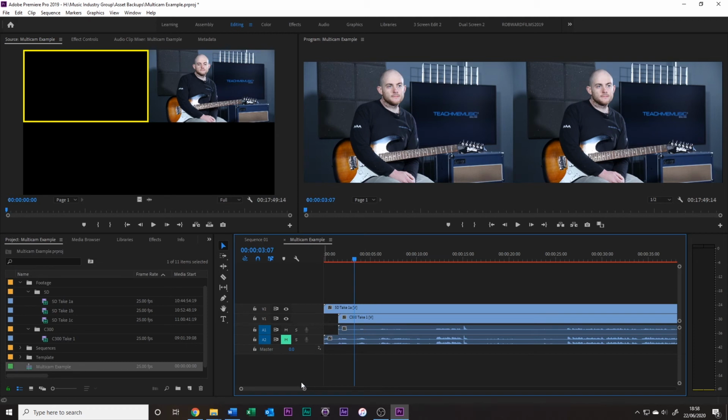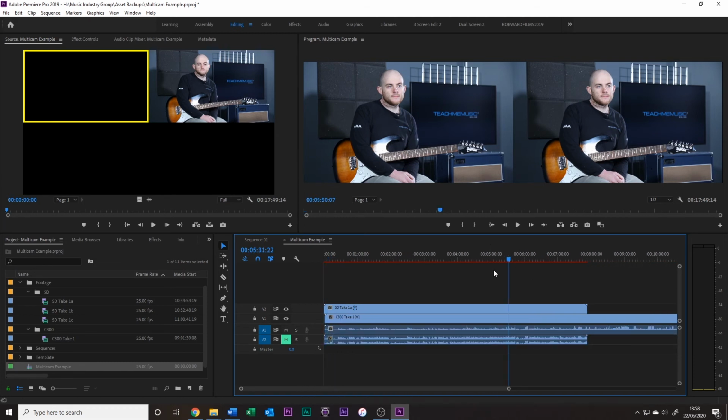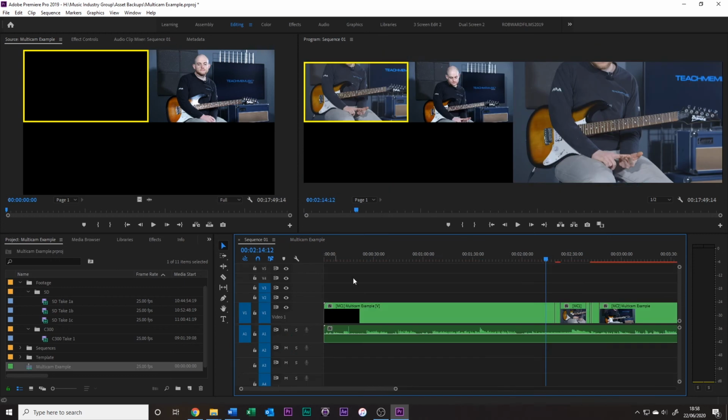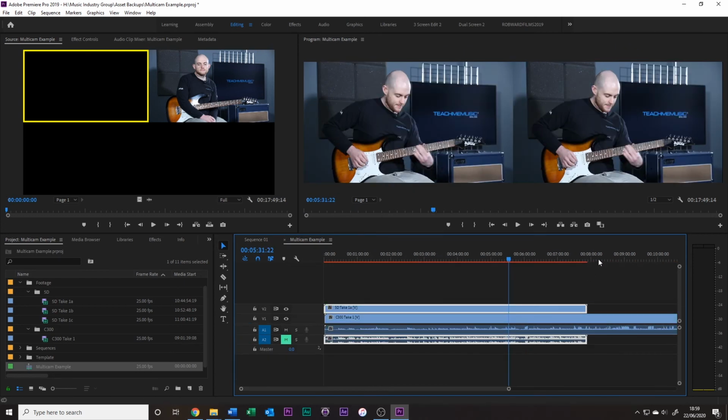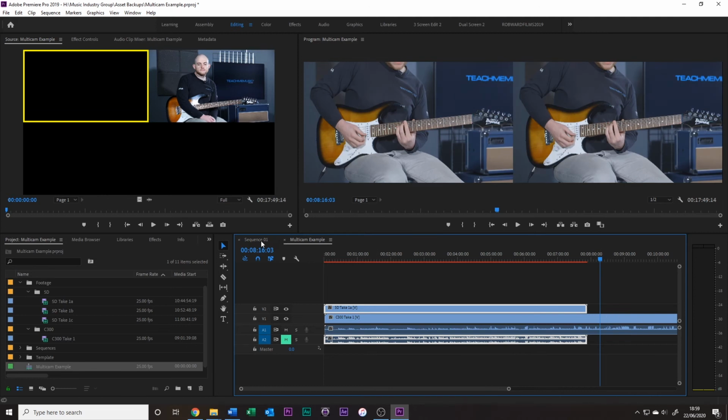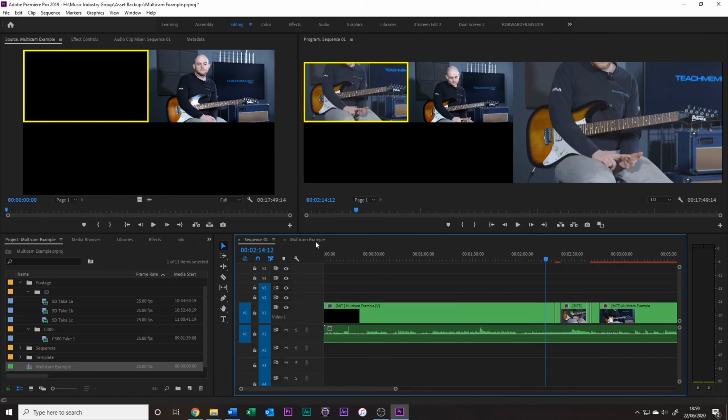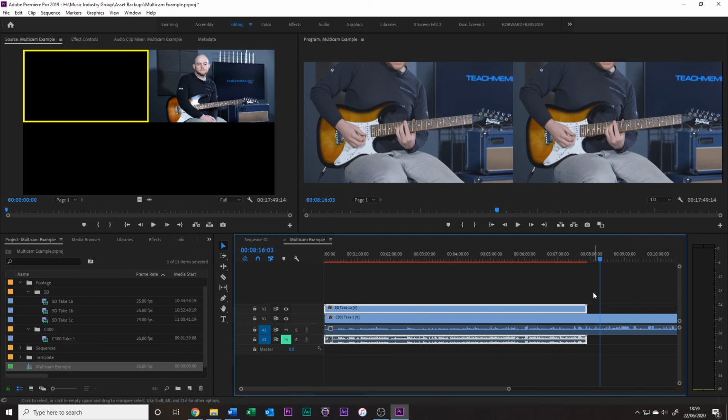So now say we wanted to grade one of these. Basically, if I was to grade this shot on top here, that would change the grading for any time that shot appears within this sequence. And likewise, if I graded the shot beneath it, that would do the same for this sequence as well, and affect any instance that that shot appears in.